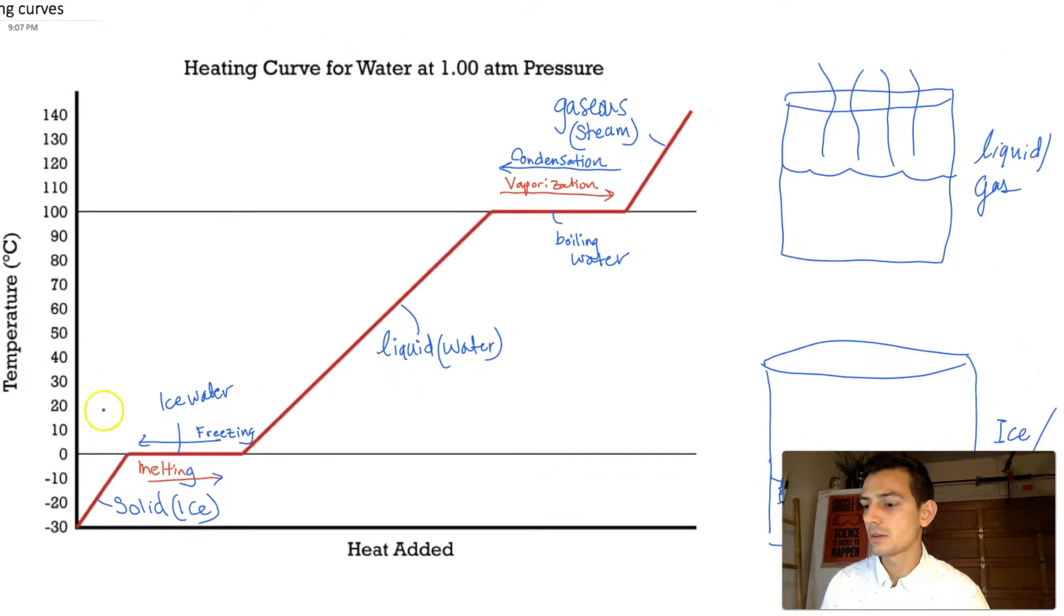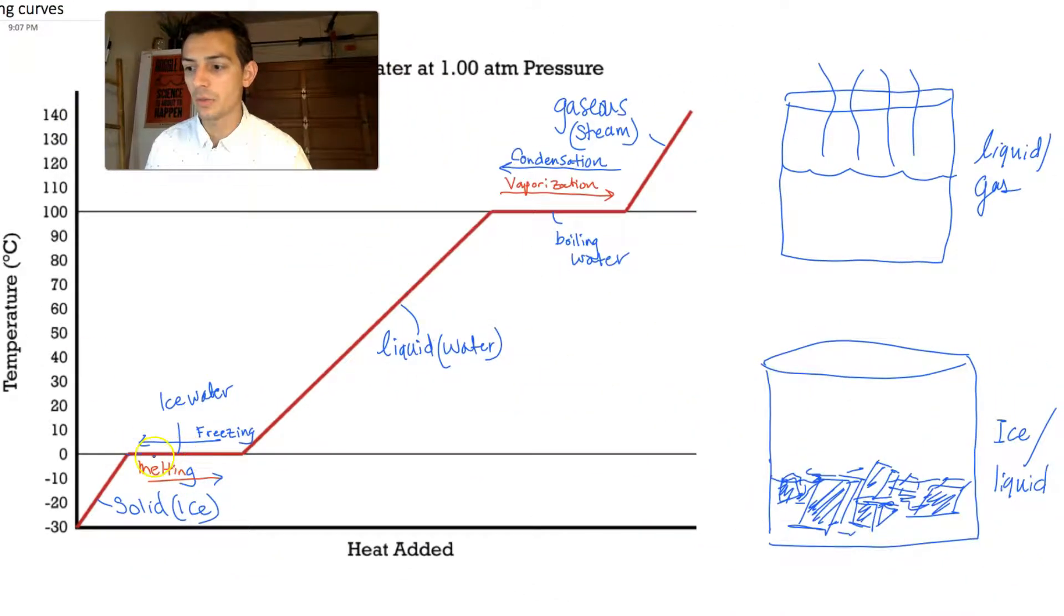So the big question is, why the horizontal line? Why not a steady linear line like we saw for everything? Which by the way, it was linear. It was pretty straight. Some people thought that line might go up like this and just keep accelerating. But that's not actually what we saw. We saw the line go really pretty straight. And that's because all you're doing is adding heat. As long as the addition of heat is consistent, what's happening on a molecular level is that those molecules are just speeding up faster. And that will help us understand really what's happening during the melting and freezing ice water phase.